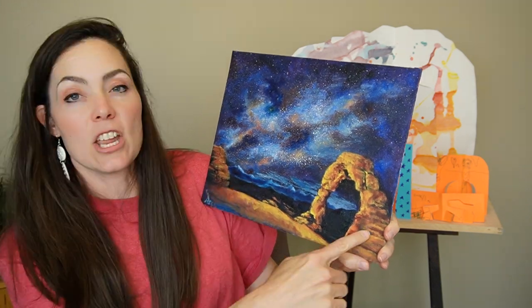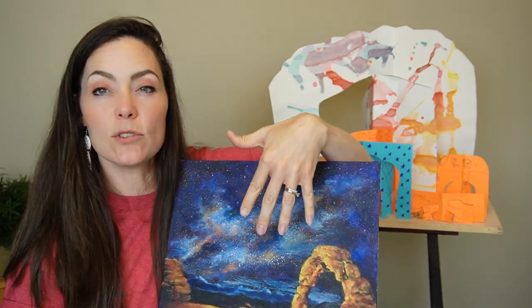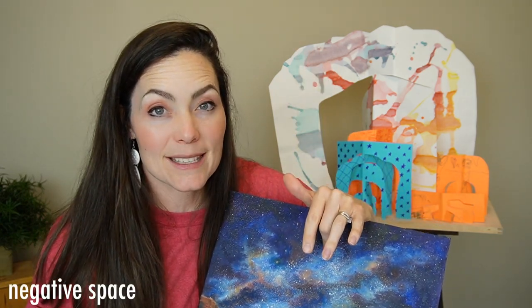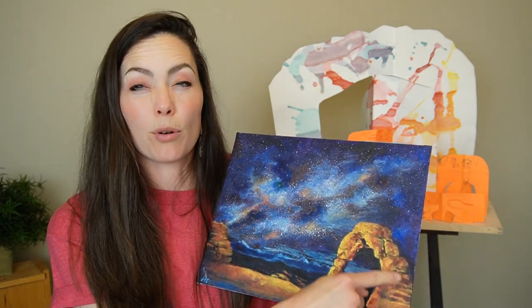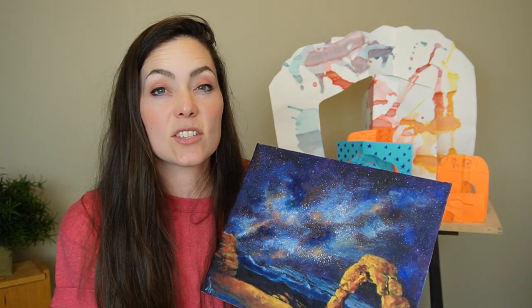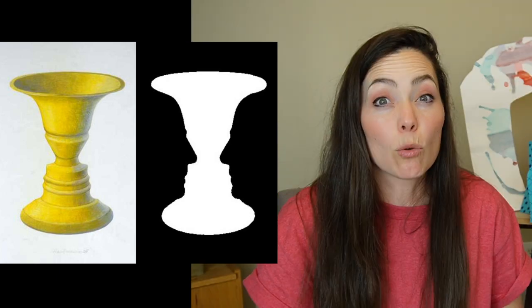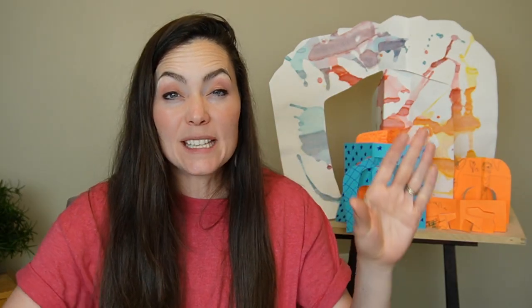Our element of the day — we're going to talk about space. Here's a painting I did. So here's the main focus of the painting: this arch. Everything around your main object is called negative space, and the area that is your primary object — the most important element in your painting — is called positive space. All of that is important in your artwork. It's not just the main thing; you have to think about what's happening around your elements. Positive and negative space work together, and they both need to be interesting.